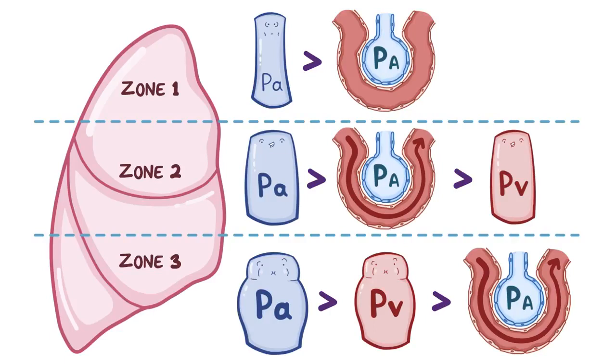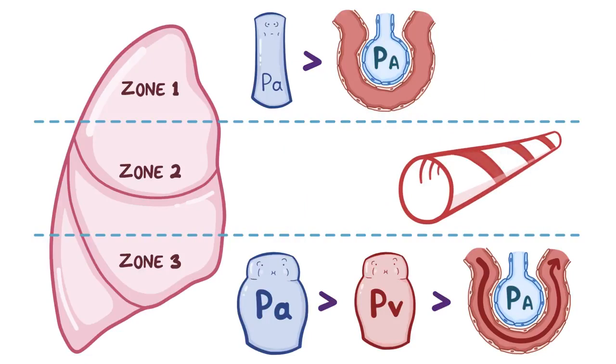Now, here the alveolar pressure is greater than the venule pressure, and the blood vessels feel the pressure directly because they share a basement membrane with the alveoli. This causes the venules to get slightly crushed, decreasing their diameter, and increasing their resistance, which leads to a decrease in blood flowing through them. But arteriolar blood continues to flow into the venule, overcoming that external pressure.